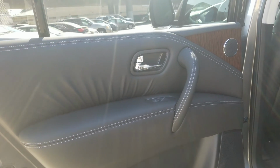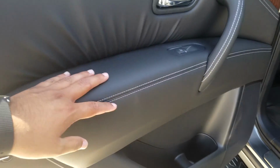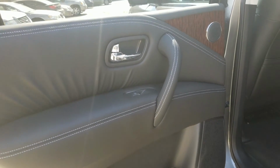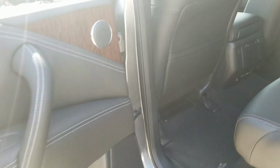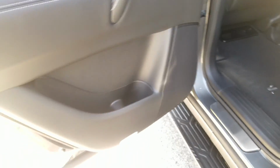Now, as soon as we open up the rear doors of the Armada, it's easy to see how that same elegance actually travels here to the back. So that same design language of a lot of soft touch materials. Really, you don't get anything cheaper here in the back. So one thing with the Platinum trim level is that, of course, you have that little light there at the bottom, kind of lighting up your path as you get inside the Nissan Armada.